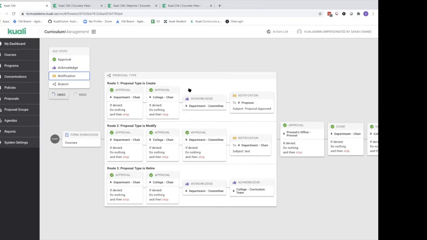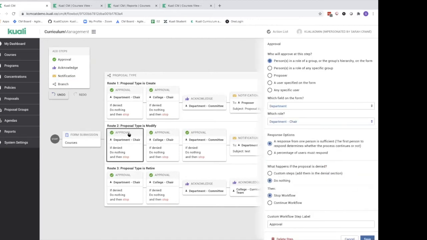Now, the next thing that I want to talk about that Jessica mentioned, as far as the value of a best-in-class workflow engine, is role-based routing. And you've probably seen some of that already as I've been talking through the different steps possible in a workflow configuration, but I want to dive into that a little bit more.